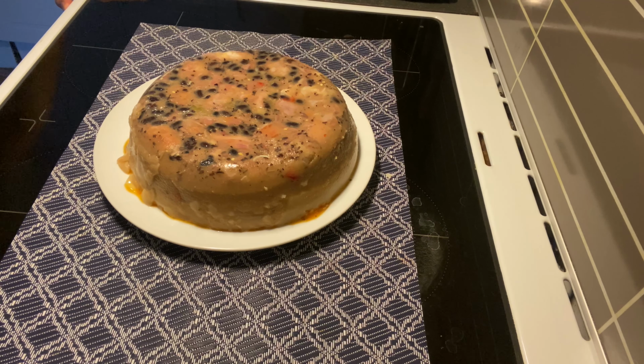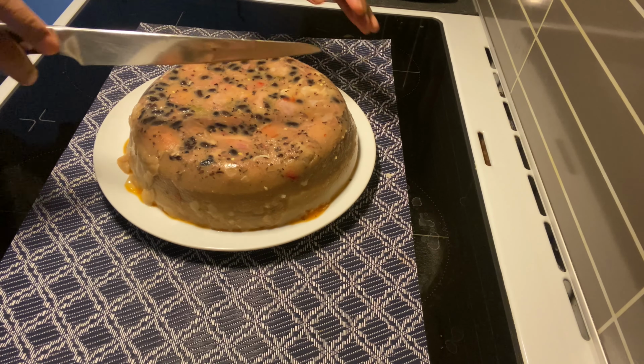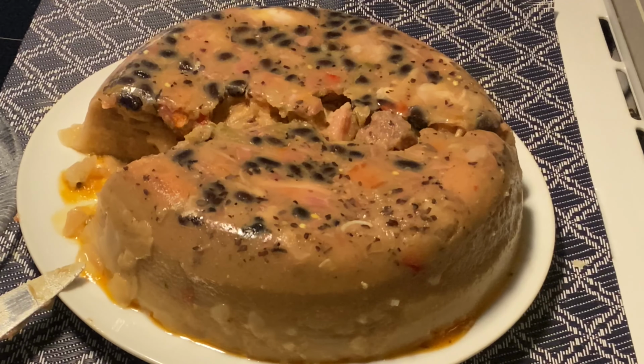And even in Nepal, in the Newari tribe culture, this food is made in a very, very ancient way, and it's called thalthali. And I made it the way I wanted. So we're going to cut this one and see how it is. We make the food thalthali like this, and we eat it cold, as you can see. And it's a perfect one that came out.